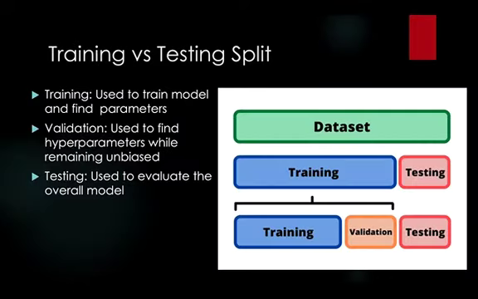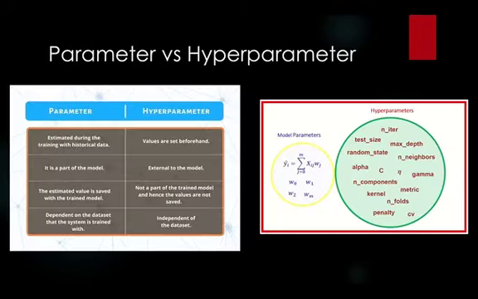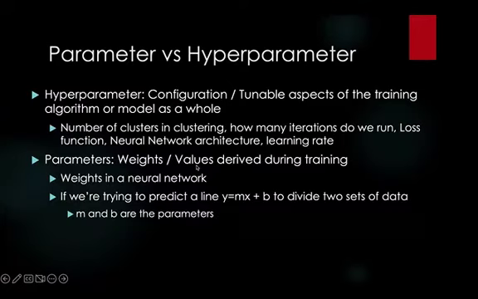So now let's talk about parameters and hyperparameters. We'll dive deeper into this when we deal with neural networks in our next workshop. But the idea here is that hyperparameters are kind of like systemic, general ideas related to the model, where the parameters themselves are like variables related to the model. So the way I describe this is that hyperparameters are tunable aspects of the algorithm.